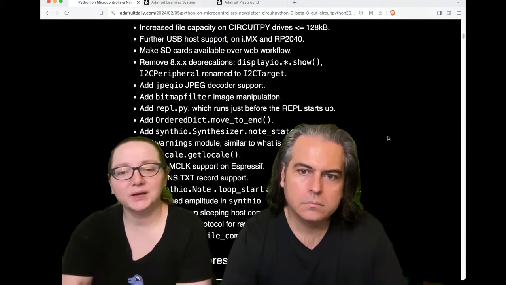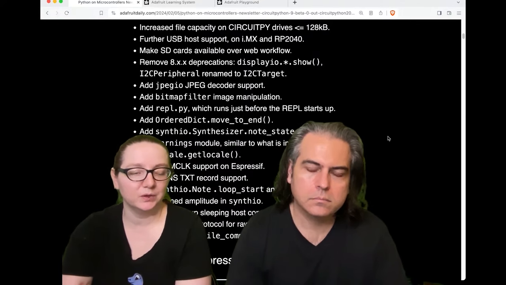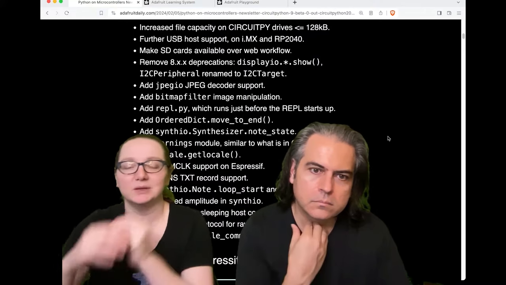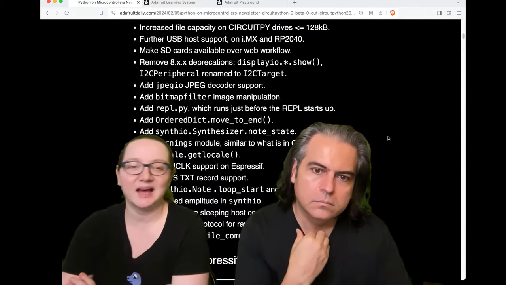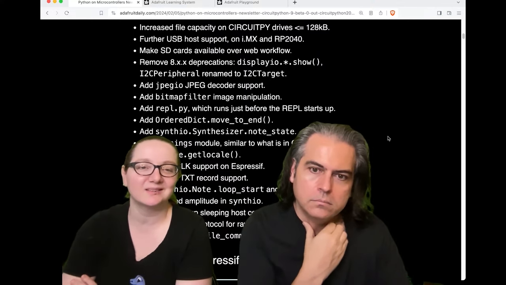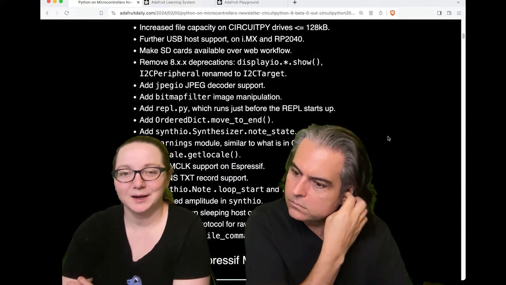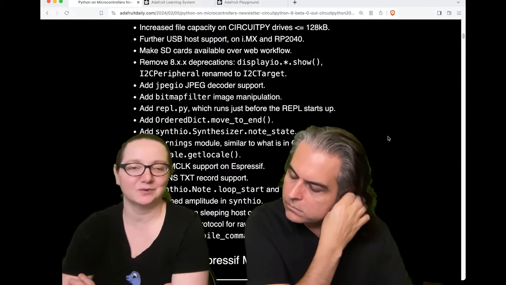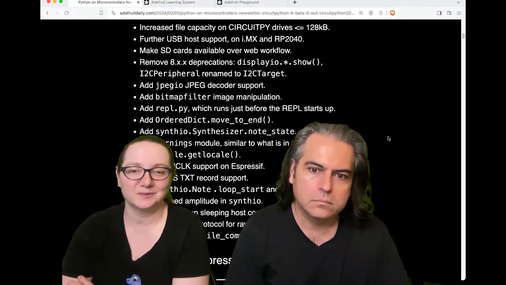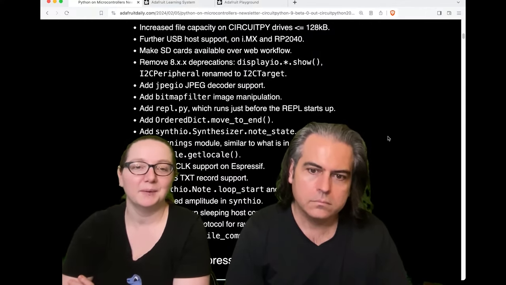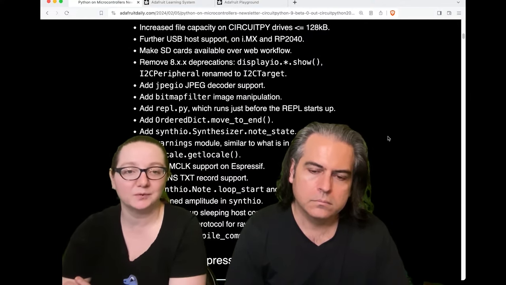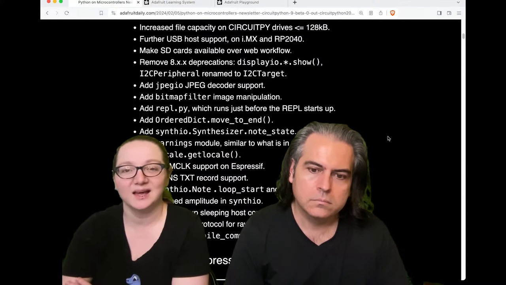And one breaking change I think is important for people to know is when you mount SD cards, you now have to have the mount point existing. It doesn't magically make it on mount. You have to create slash SD card before you can mount the SD card. Technically, this is correct. This is how you're supposed to do it, like Linux does it. I think we had been borrowing how MicroPython does it, which kind of lets you do it on the fly. You're supposed to have the folder exist beforehand. So it's just something to watch for. But that allows us to do SD card support over web workflow, which also got a lot of updates. So we'll be doing more web workflow projects as well.